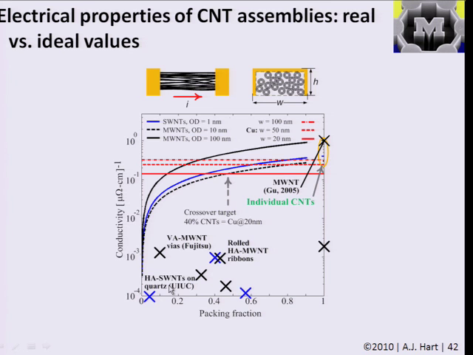And we could look into the different methods by which these were made. For example, these are very small pillars of vertical nanotubes that are made by Fujitsu. I think we saw this in the lecture on electrical properties before, the vertical interconnects. These are horizontally aligned ribbons of nanotubes made by growing forests and knocking them over. But in all these cases, efforts that try to pack large numbers of nanotubes into small spaces so far fail to approach the bulk properties of metals.